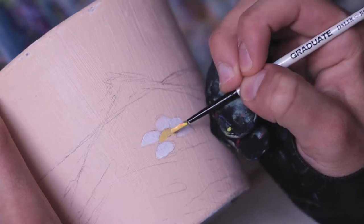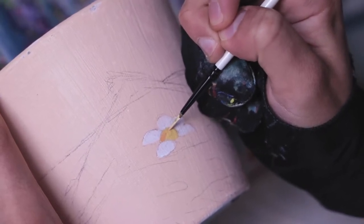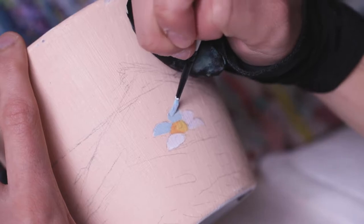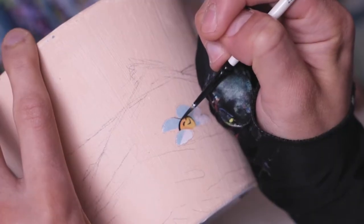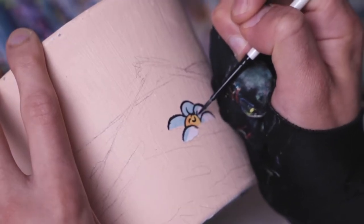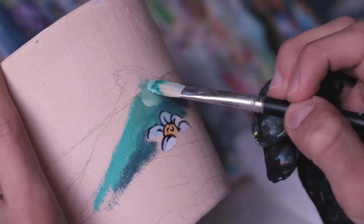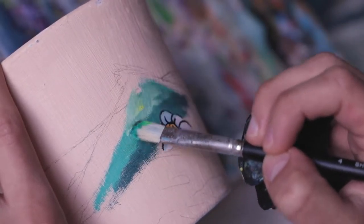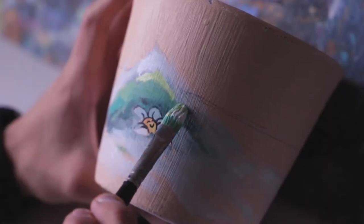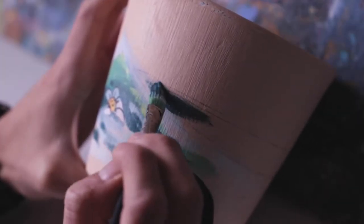I got a sketch down and started painting a fun little design of a daisy floating on a wave in the ocean. From there I painted as I would on a normal canvas. The only difference was that the pot is a curved surface, so it took some time to get used to and position my hand in a way that wouldn't obstruct the painting. But once I got that down, I just went into focus mode and worked away for about an hour and a half to two hours.